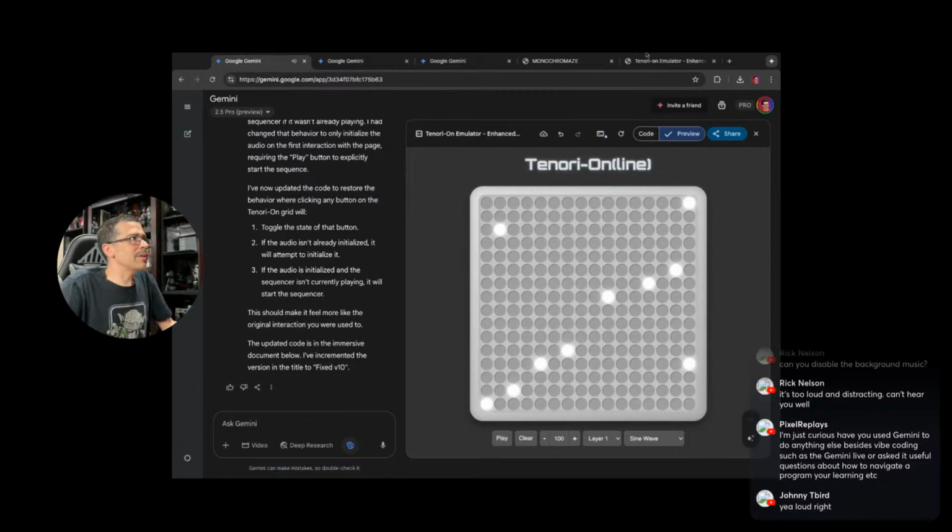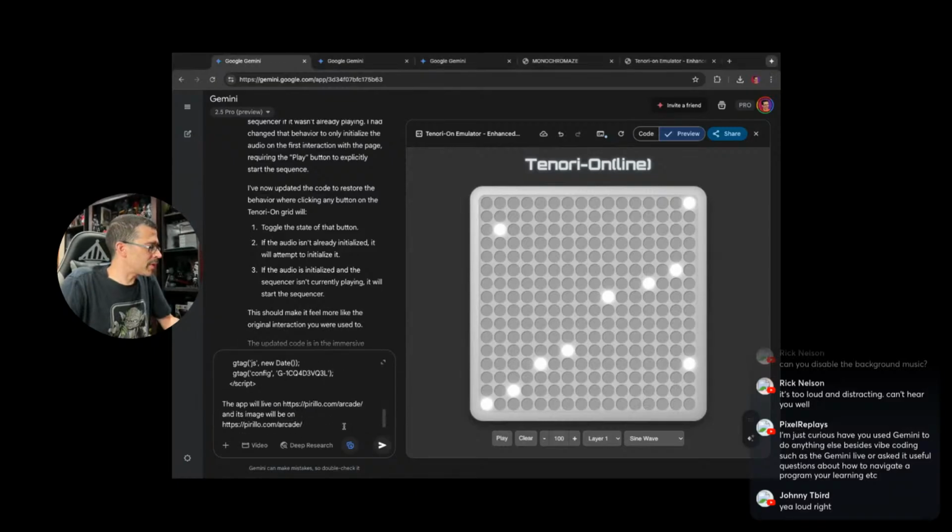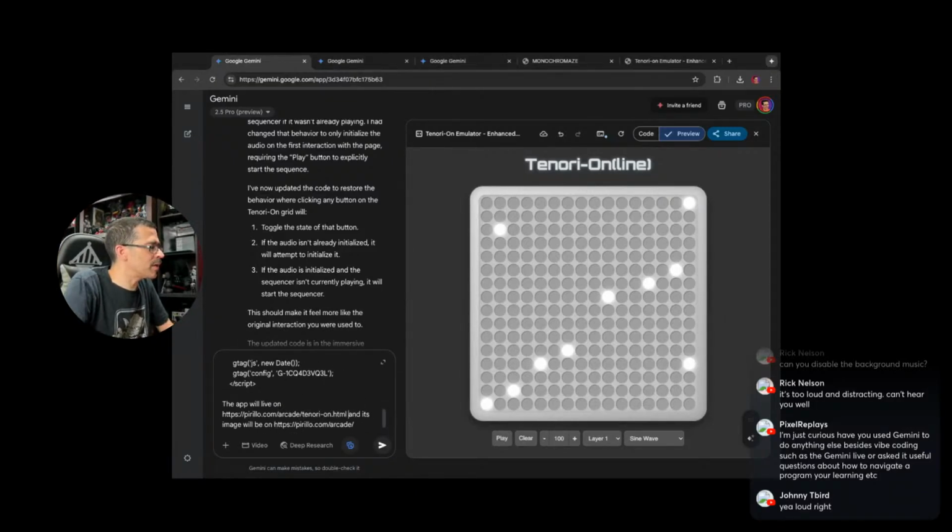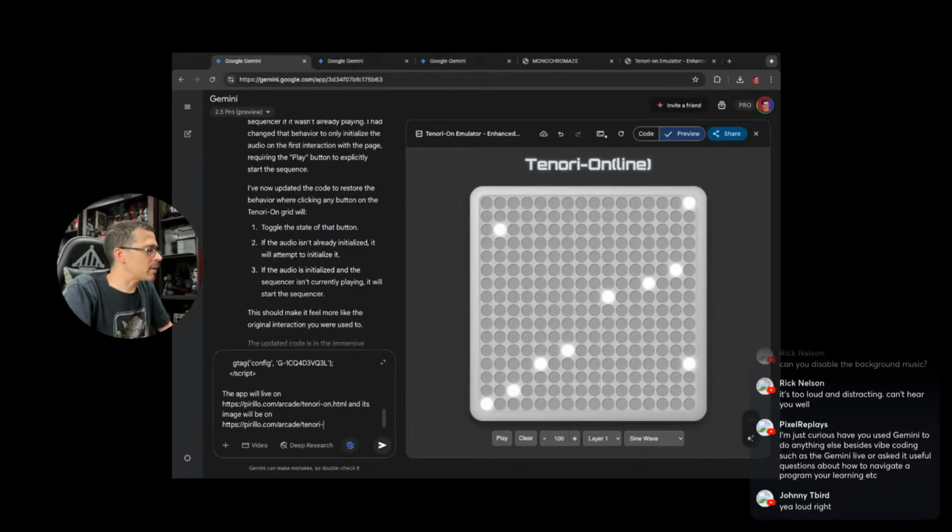Now we need to give it some SEO. Final edition without altering the document. There we go. It will be at Tenori-on.html and Tenori-on.png. I'm pretty sure that's what I called the screen grab when I grabbed the screenshot.